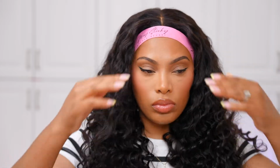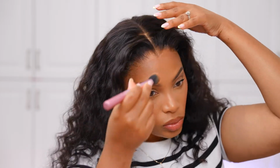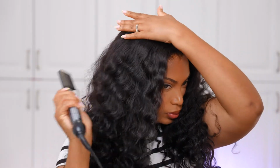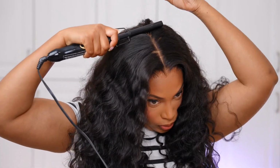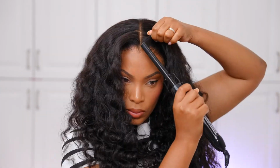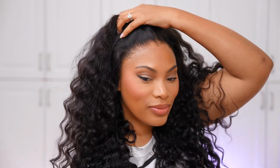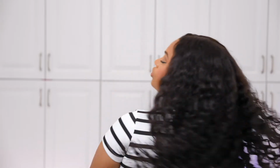And then once I remove it, she is nicely melted, and I'm just applying my contour just to fix my makeup a little bit. And I'm going to go in with my hot comb just to flatten out the top just a bit, because she was sitting a little high on my head. And guys, this is pretty much the finished look, so I haven't added anything to it. Are you seeing that? I absolutely love the curls on this wig, and I love the fact that there was not a lot of shedding with this wig at all, and most likely curly hair usually sheds a lot.